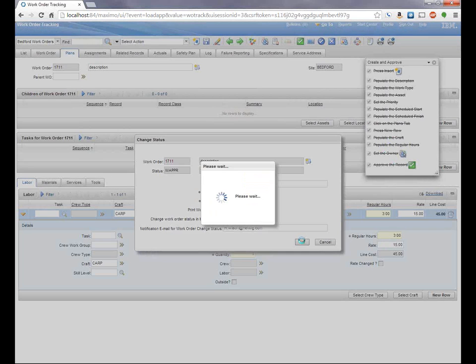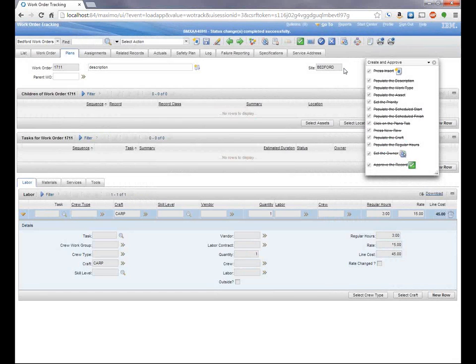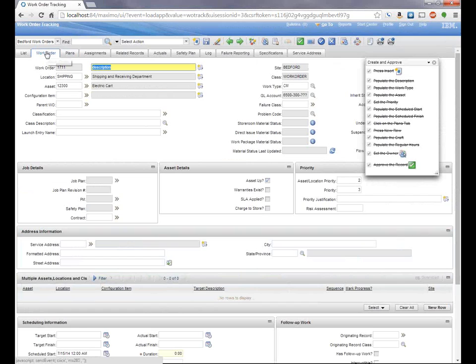Last step, I'm just going to approve the record. You'll notice that it strikes out. And that's it. So I just used a page guide to create and to do data entry. It made it really easy to walk through, as you can see, very simple to create and correctly populate data in the system.